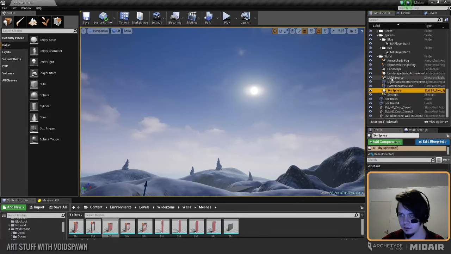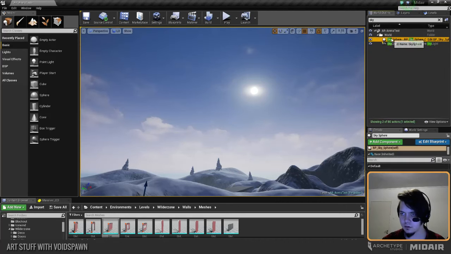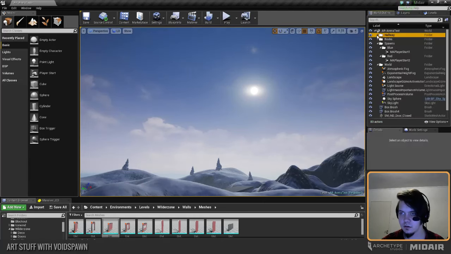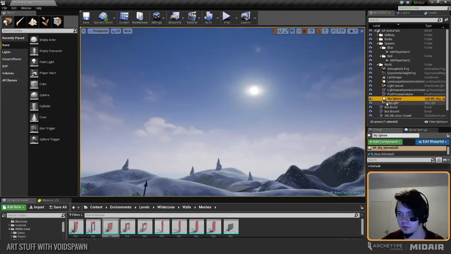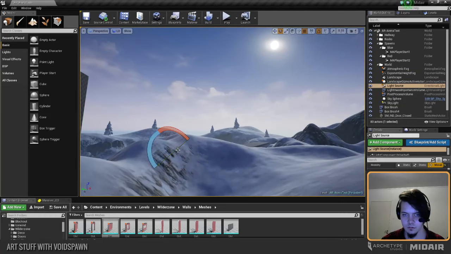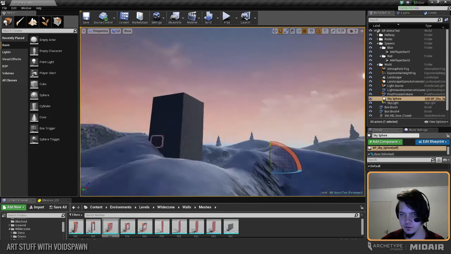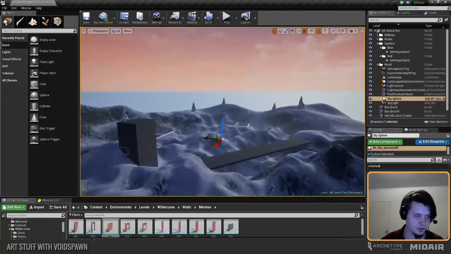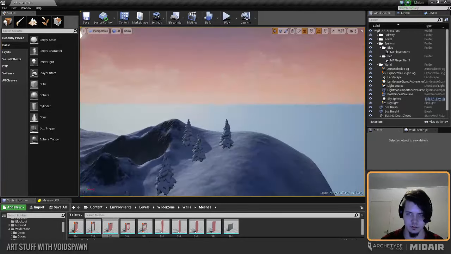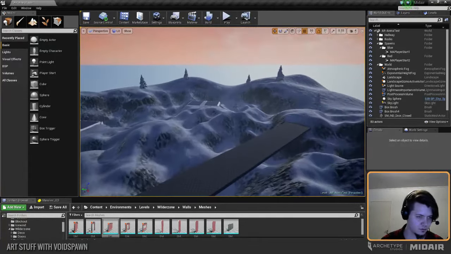Where's my sky sphere? Why can't I find my sky sphere? Oh, it is there. Am I just blind? Yes, I'm just blind. So, sky refresh material. Oh, hello. We're getting some night action. Yeah, it could be interesting.